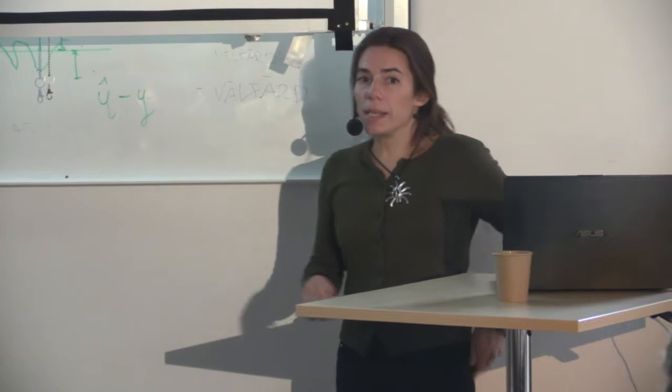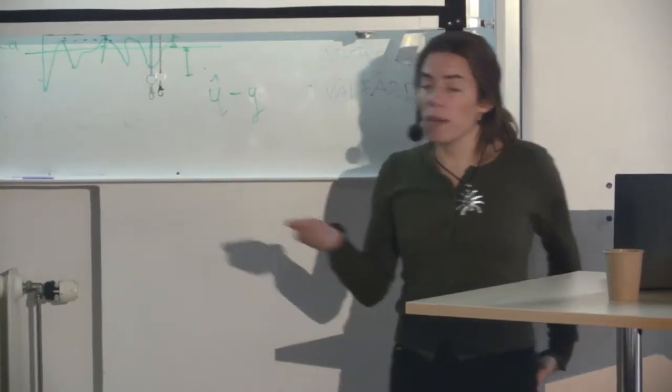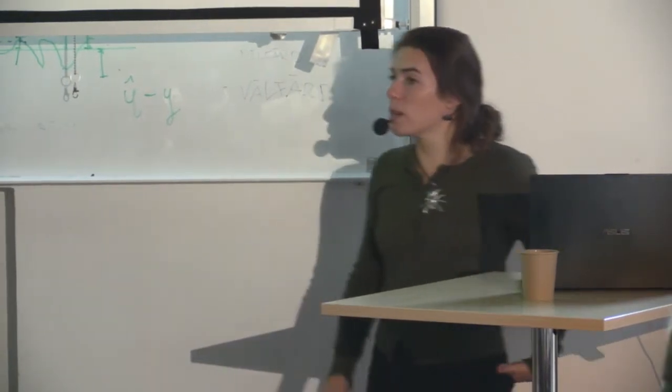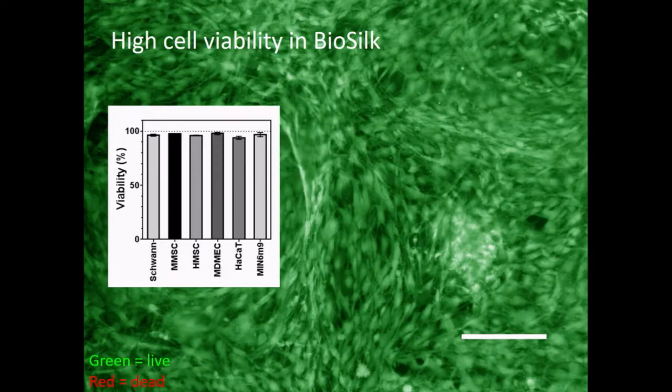And this procedure of just pipetting in air bubbles for a while is mild, but we thought we should check anyway that it doesn't harm the cells. So we looked at the viability of these cells in these three-dimensional networks, and we have a very good viability for the cell types that we have tested. We have also applied this very same method to stem cells, and they also survive this mild procedure. So this is very encouraging.